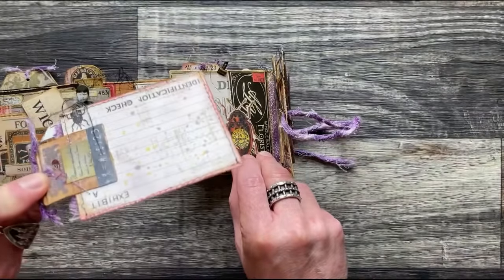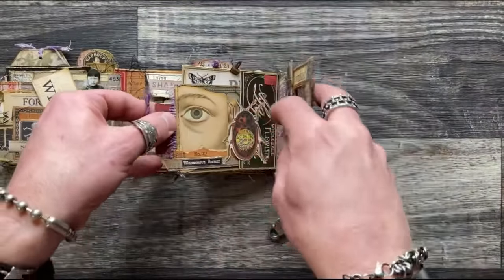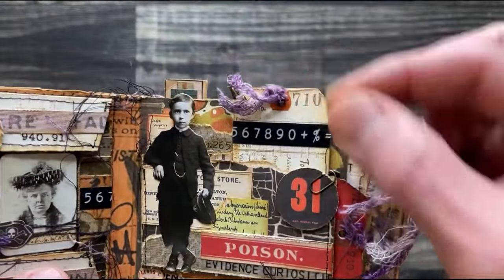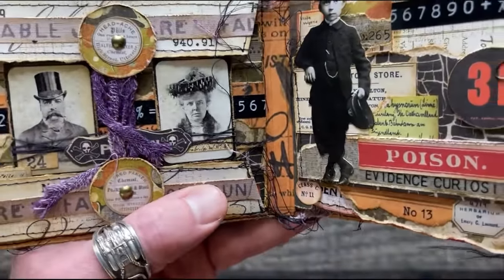All of these different paper layers, right? Everything that's either stitched or used tiny attacher on. Little clips that are in here. I mean, it's one thing after the next. Every little element that you have, there's just all these things to come out and be revealed, to remove a clip. So unbelievable, right?